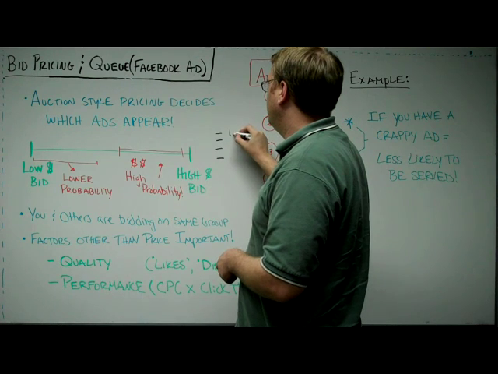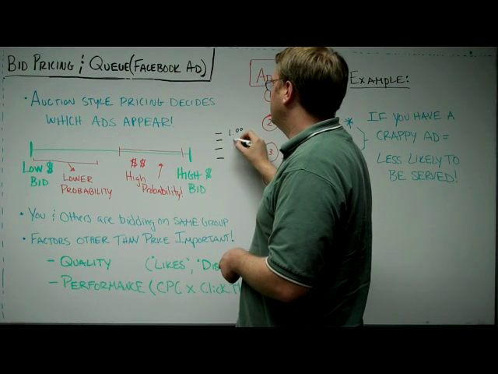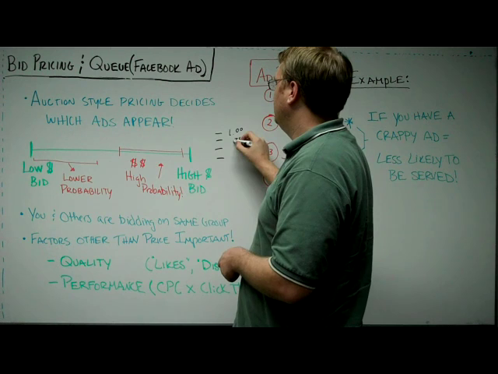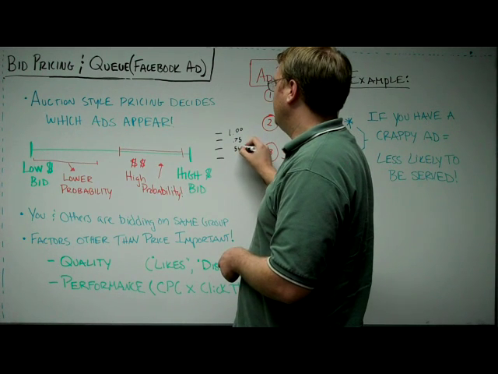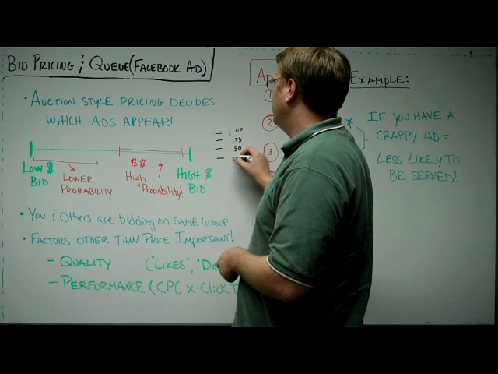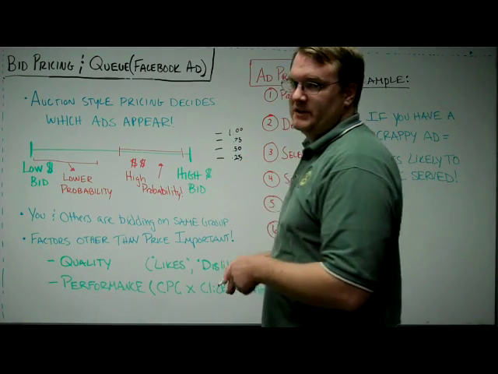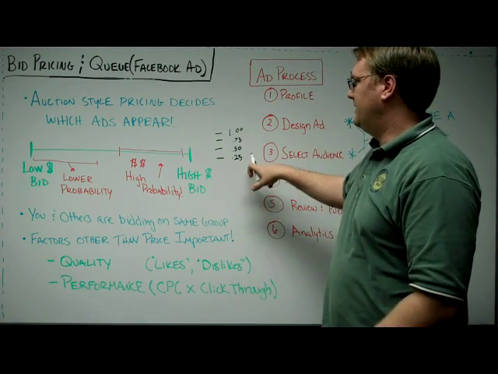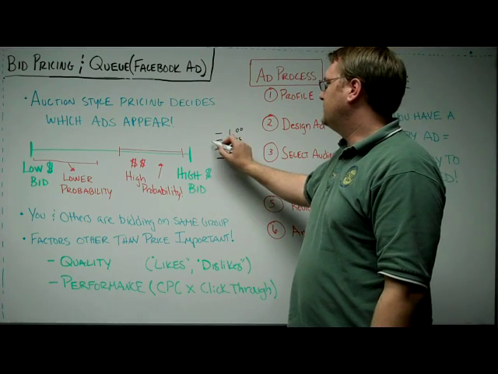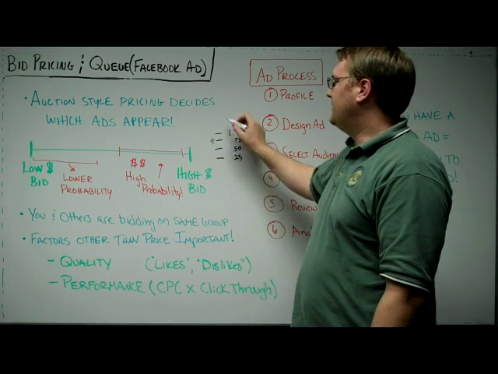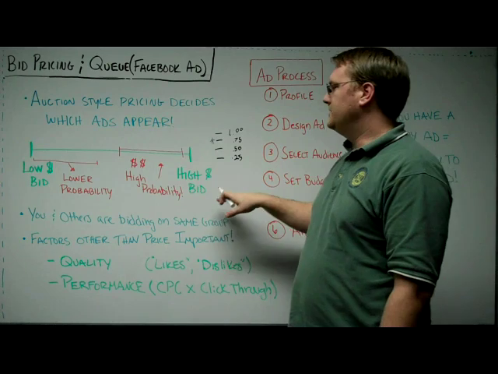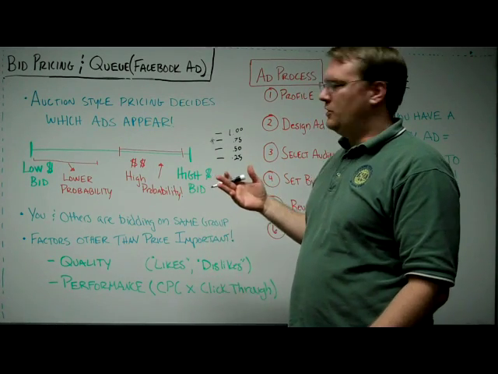One says, I'm going to do it for $1. Somebody else says, I'm going to do it for 75 cents. Somebody else says, I only want to spend 50 cents. And somebody else says, I'm just going to do it for 25 cents per click, cost per click, that's what that is. So if you've said you're going to bid 75, you're not going to be the highest, but you're not going to be the lowest, then more than likely you'll be shown.